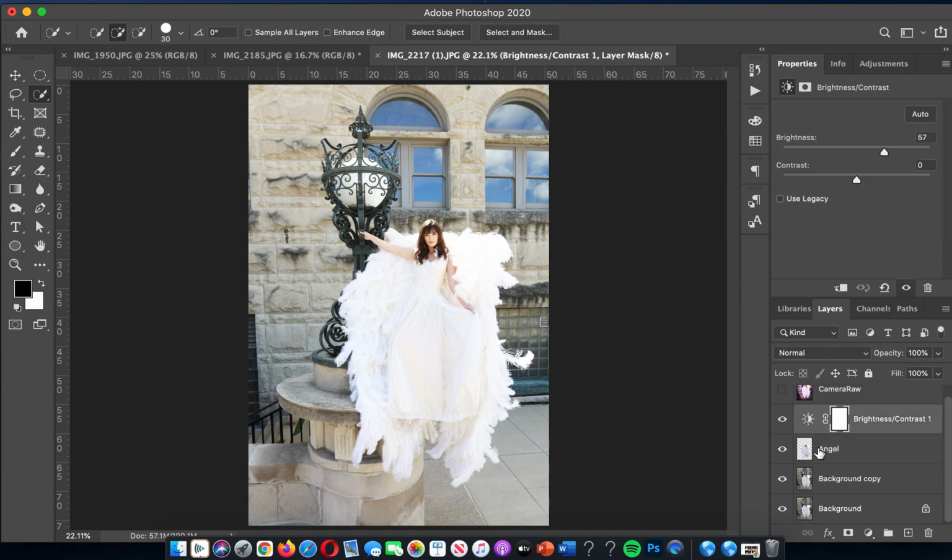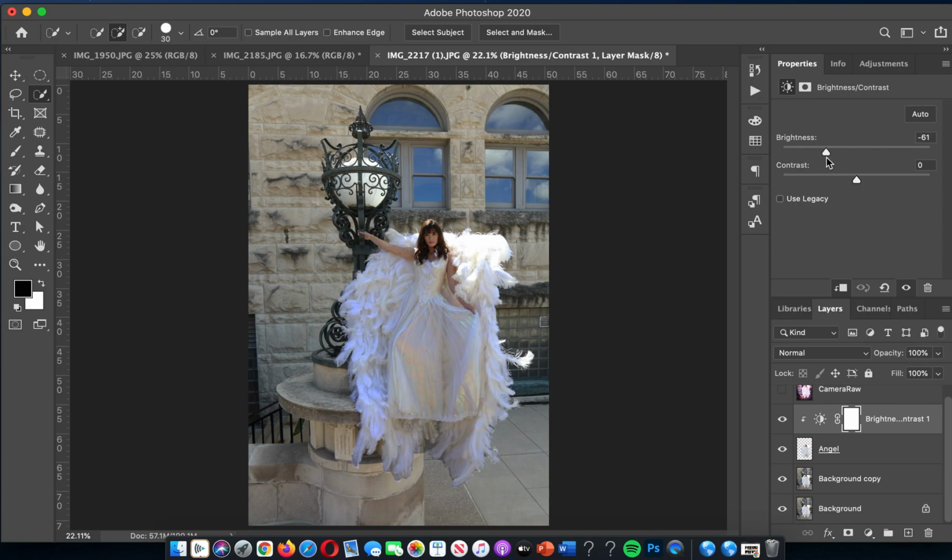If I want this to only affect the Angel layer, what's right below it, I'm going to click on this little clip to button at the bottom of the adjustment panel here. So when I click this, watch what happens. It now has a little arrow pointing down to just the Angel layer. So it's only affecting this one layer here. So now when I adjust the brightness, I can affect only that one layer. So that can be really helpful for isolating certain parts of your image.